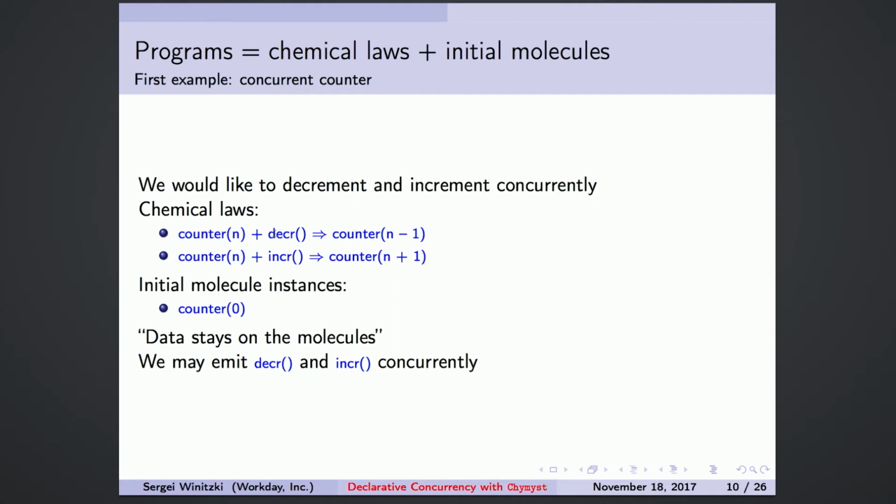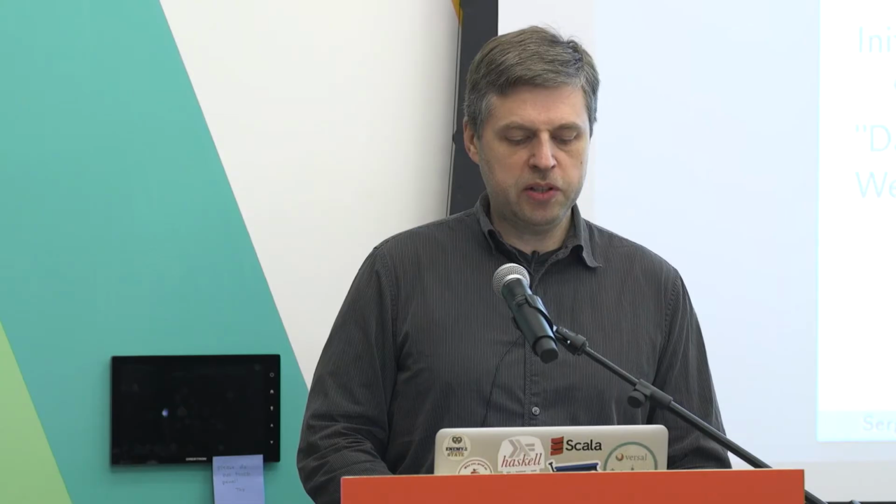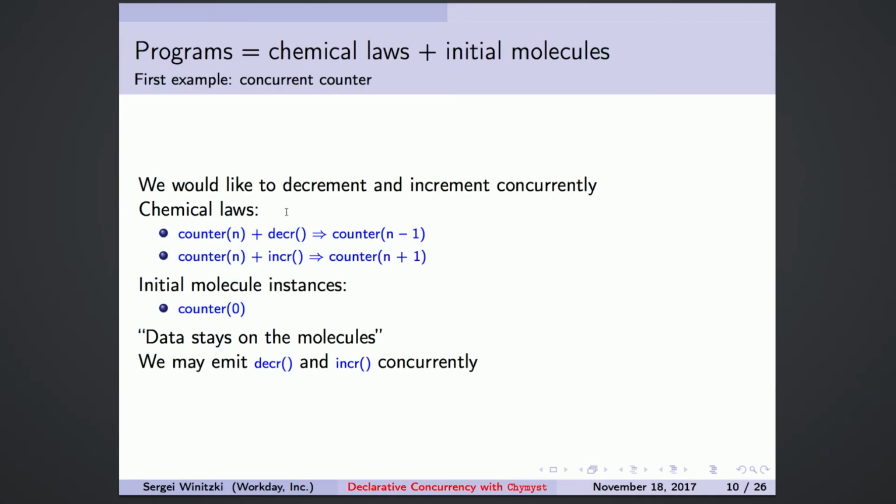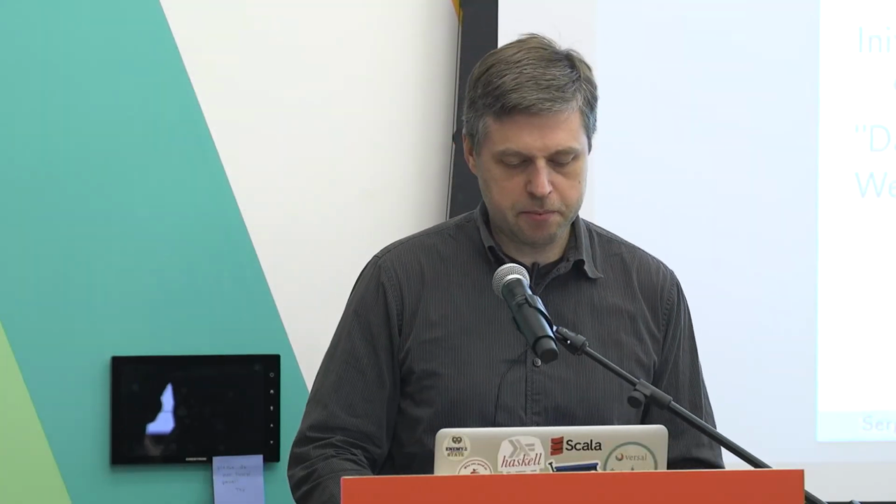So suppose you have 5 decr molecules and 10 incr molecules, but only one counter molecule. So only one reaction can start at a time, just because the molecules are not there enough to start more than one reaction at a time. So in this way, you completely make it safe. Only one decr or incr will react with counter at any given time. And so there will be never the problem with shared mutable state when one thread starts to increment, another starts to decrement at the same time, and you get an error. So that error is completely impossible.